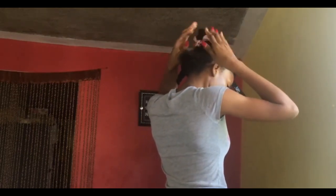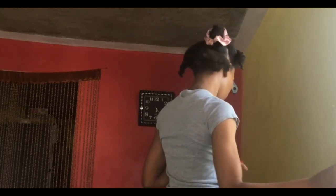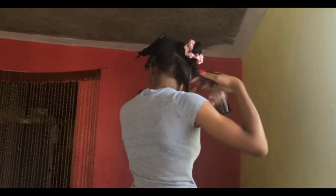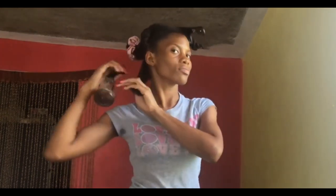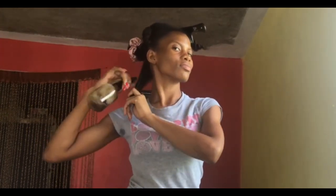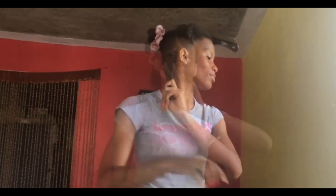I'm sectioning my hair in two sections, but you know, mini sections as we go along. So I am applying the rosemary tea to my hair, ensuring that it is coated throughout. So sometimes it ends up dripping wet, but you know.